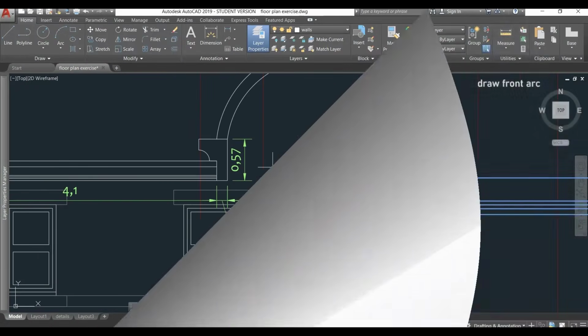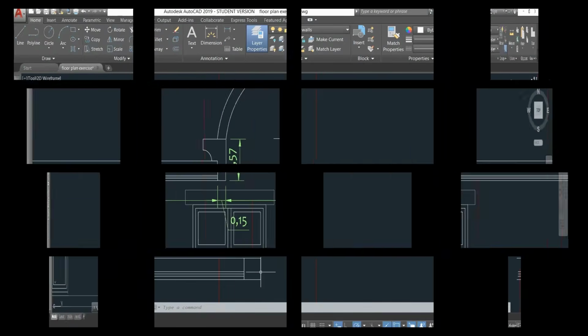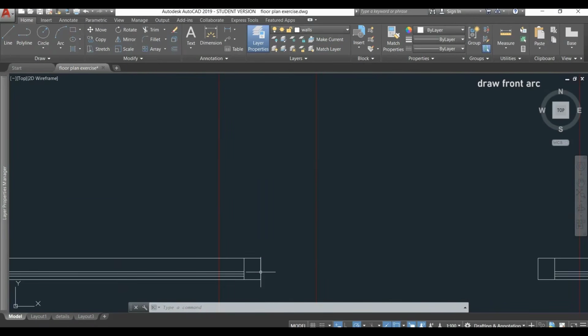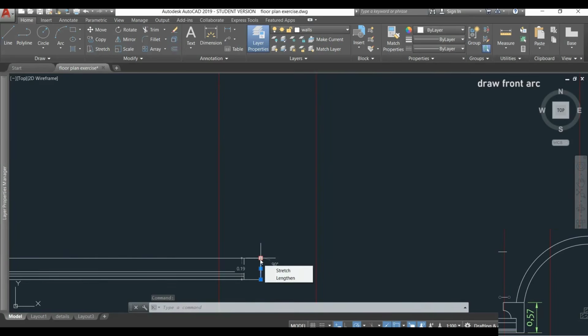I'm going to start drawing this line, which measures 0.57 meters, and have in mind that meters is the units I'm using in this exercise. First, I will select this line, click on this grip, and I will extend the line with the new length that I need. For that, I have to press Tab 3 times, and with this, the value I enter with the keyboard is the total distance. I type 0.57.